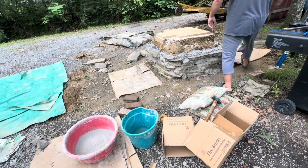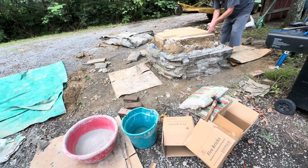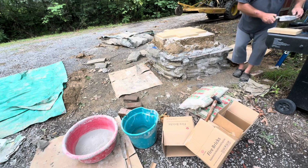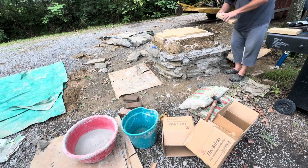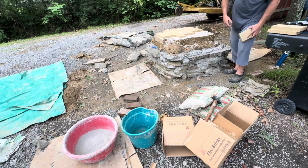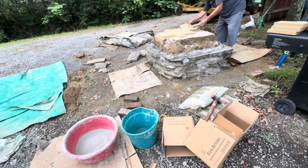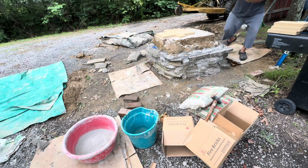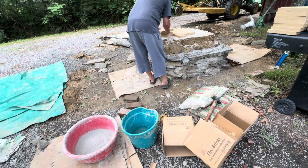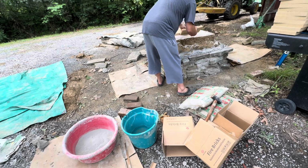Okay, so not the greatest having to take this apart, but I was concerned that once we started stacking mud on there, the bricks were gonna pivot and twist and just pose lots of problems. So I thought it was best to pull them off and put down a layer of mortar, and that way they're bonded at least to themselves. The mortar really won't bond it to the piece below because there's sand and clay that doesn't bond well. But the bricks will be in an equal bed of mortar, and then they'll be bonded to each other.